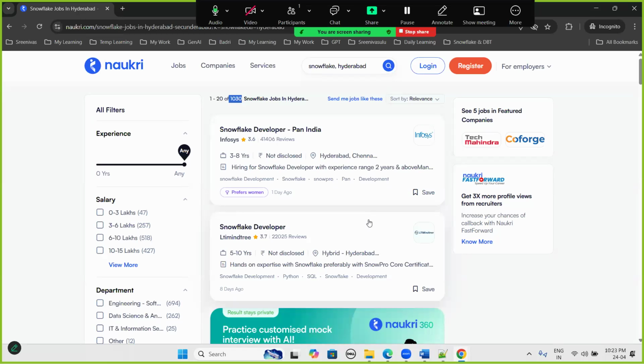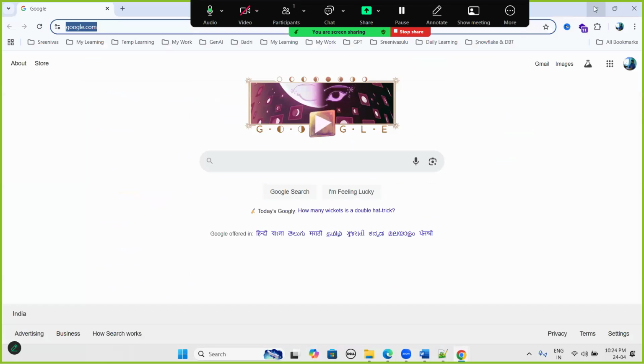You can go through different jobs and check how much experience they are expecting. Still, we have openings for freshers on Snowflake. The minimum the industry expects is 3, but there are openings for Snowflake freshers, and many startup companies take Snowflake freshers.